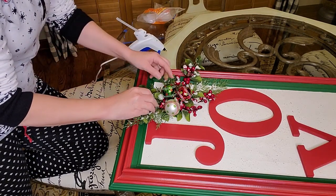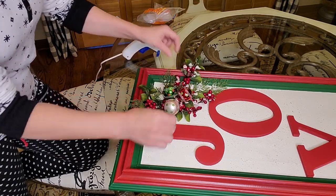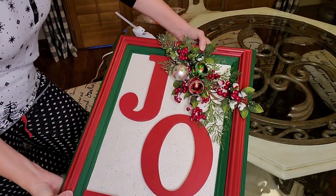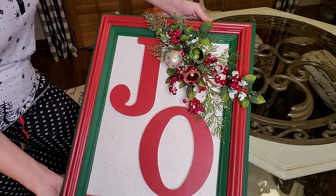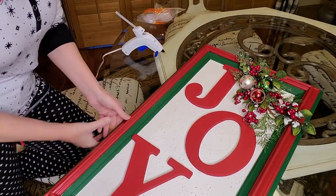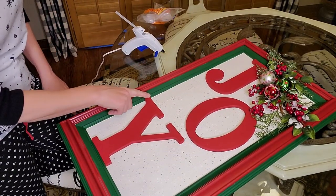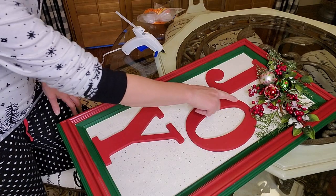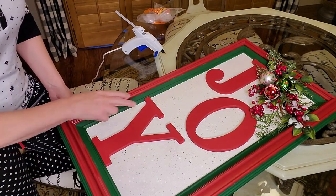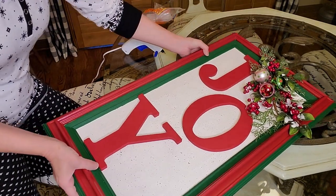Now you can put anything that you want to on yours. Okay. Now you can see that is all covered up. I like that a lot. You know, another thing I was thinking about was putting some hot glue in some of these spots and sprinkling some of the fake snow on there. That would be kind of nice too, to have a little bit of snow. I think I'm going to keep it like this.